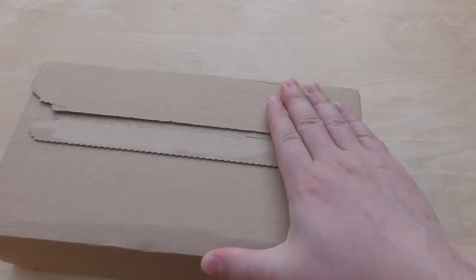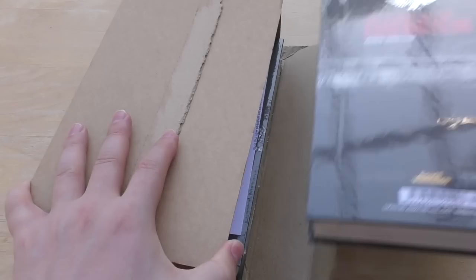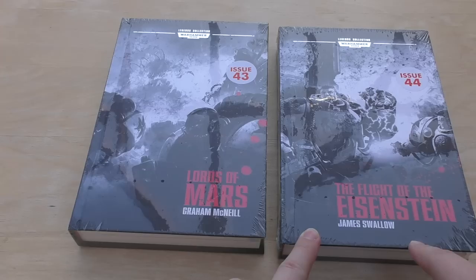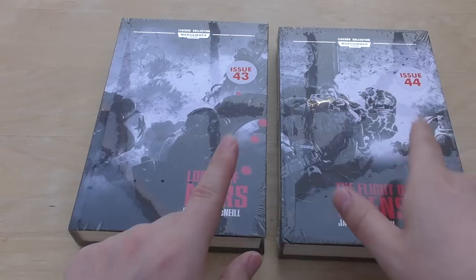It comes in this — I think this is going to be issue 42 and 43, or maybe 43, I can't remember. This issue came through very quickly, within about two weeks of the previous one, so maybe there was some kind of hold up, but now I've got it. So 43 and 44, sorry — there we go.